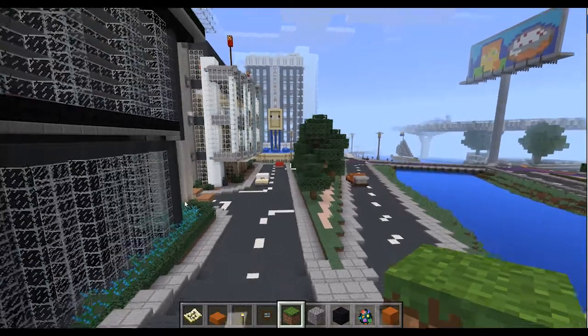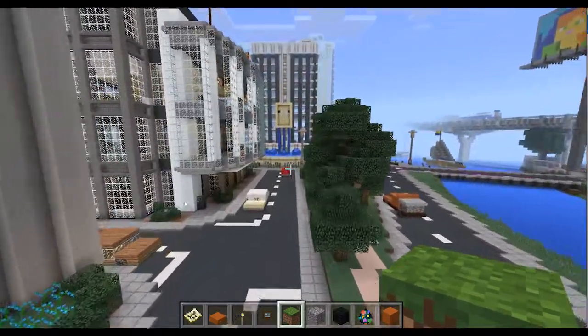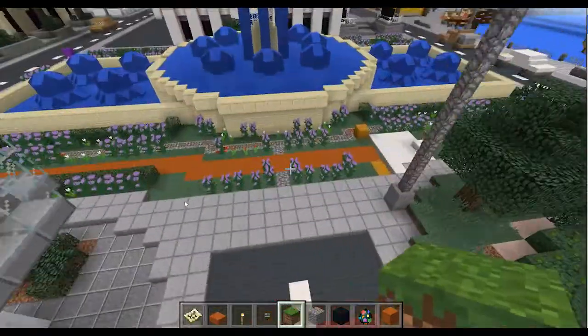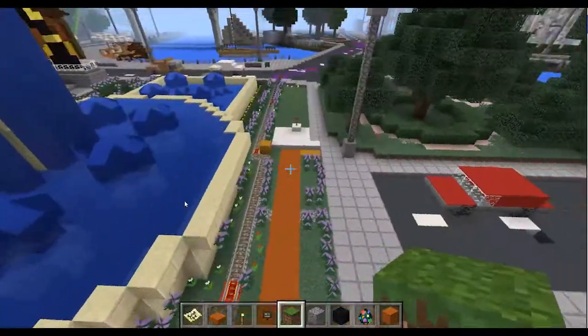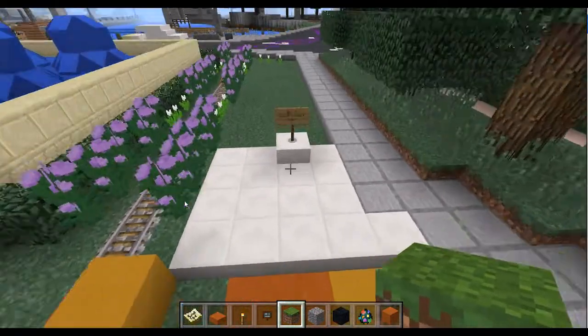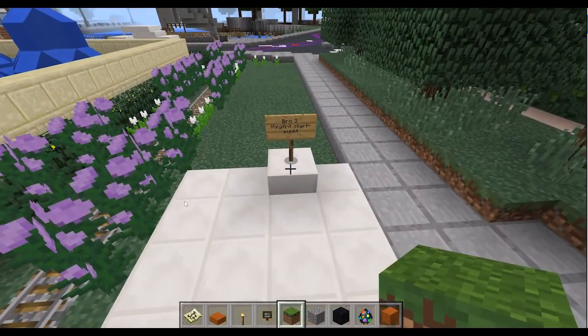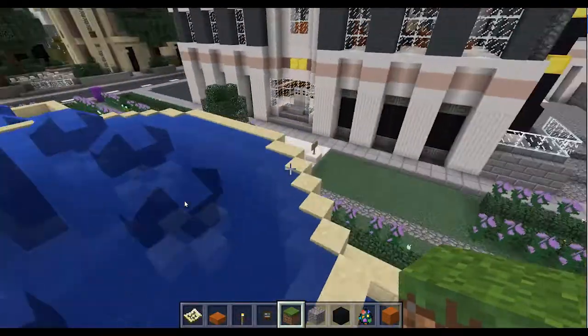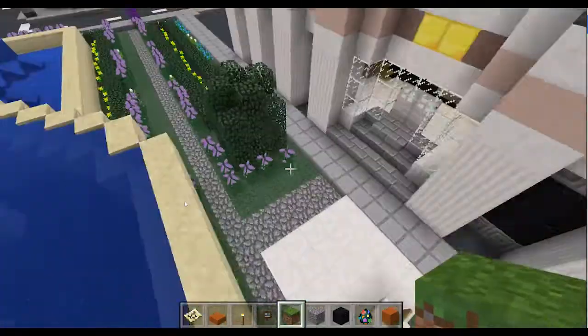Okay, let's go over here and take a look at another location, just to see another example of where a bridge has to be built. There's an optional start here, and on the other side there's also another starting point.